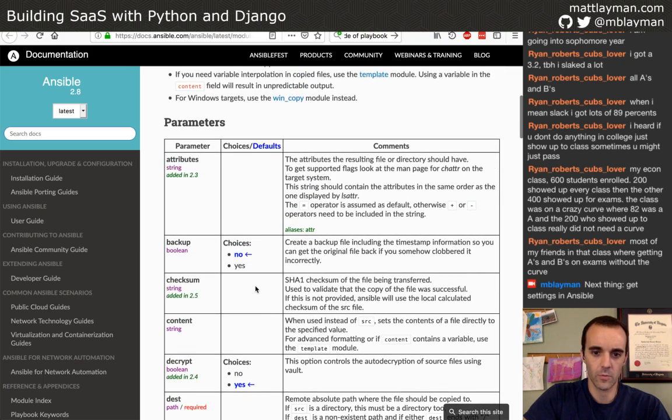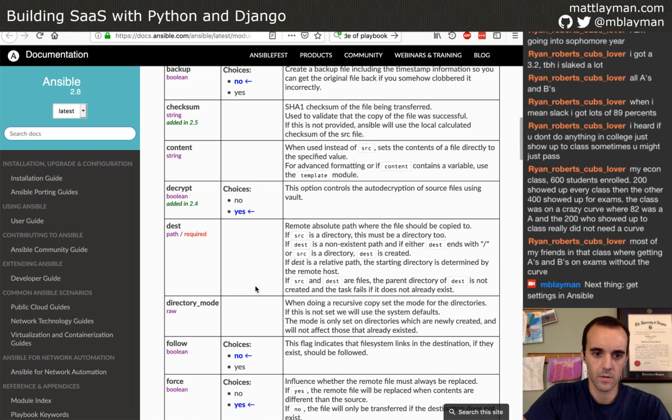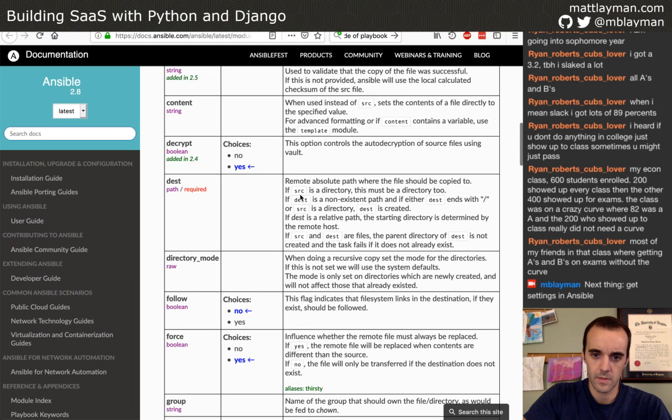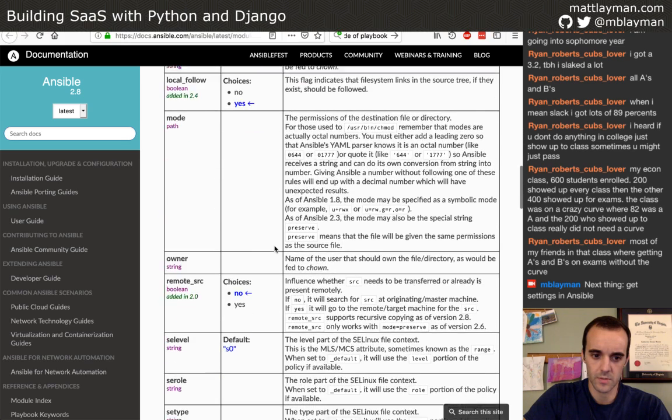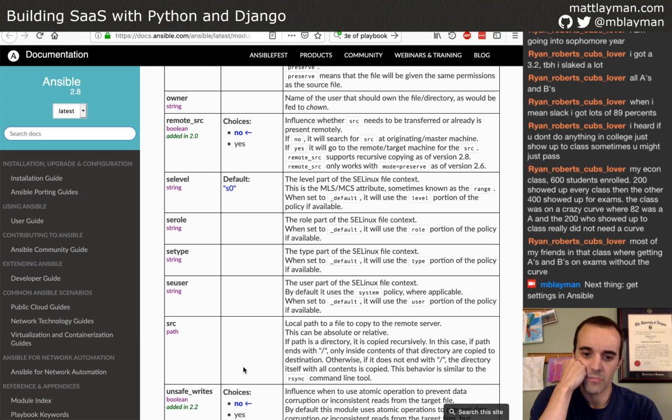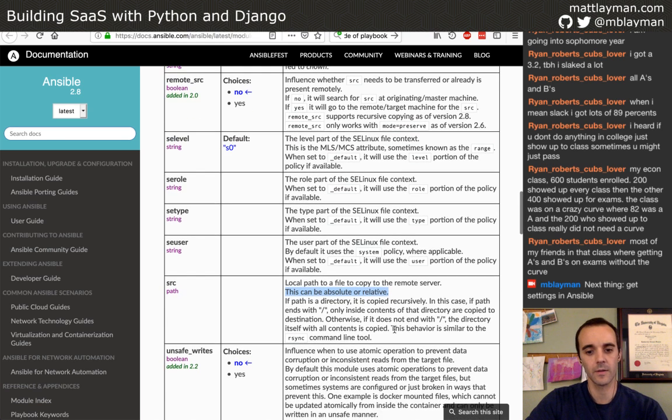So I'm looking for, there's a source option down here. Okay, this is cool. So maybe we can just navigate using a relative path to go up to the directory we want.